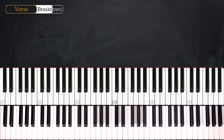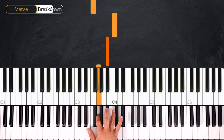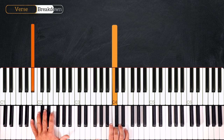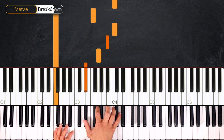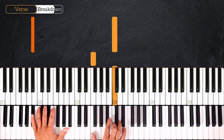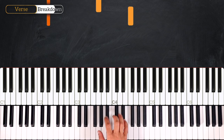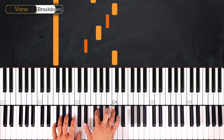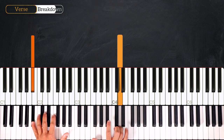And here on the F9 sus 4, the right hand is going to play C, E flat, G, B flat, C, F, C, F, and C again. And we arrive on the B flat. So hands together, it goes 3, 4, and 1, 2, 3, and 4, and 1. Very good, so let's play from the E-flat add 2 together. 3, 4, and 1, 2, 3, and 4, and 1, 2, and 3, and 4.